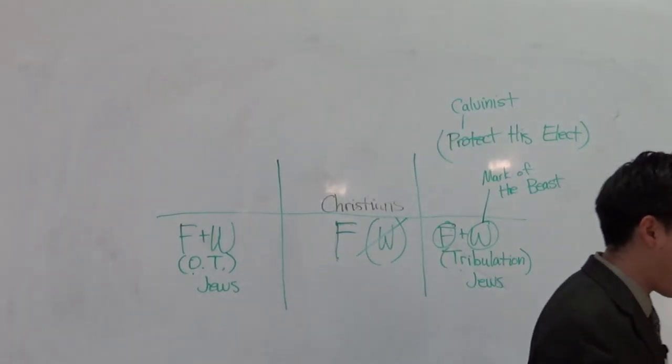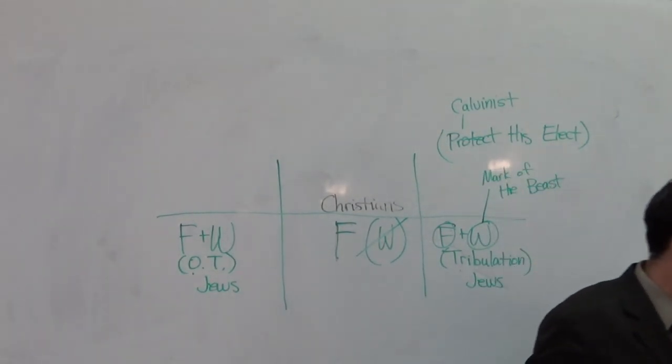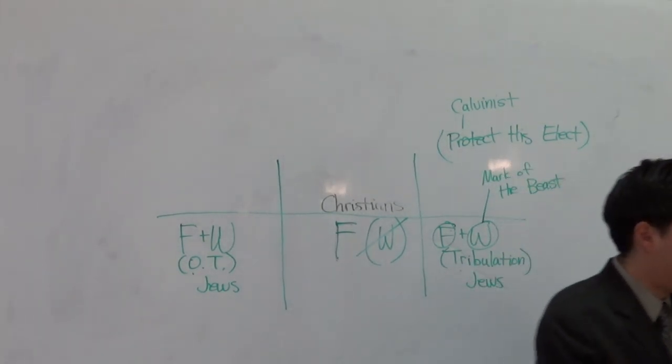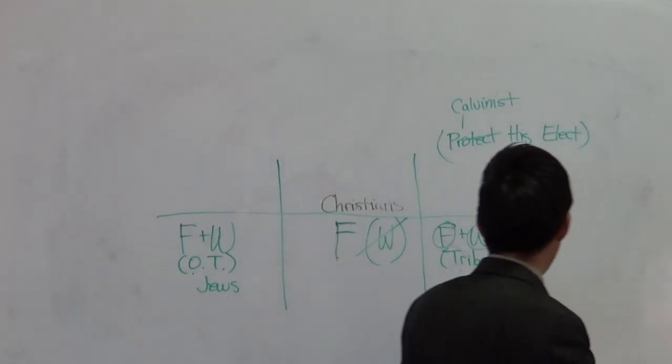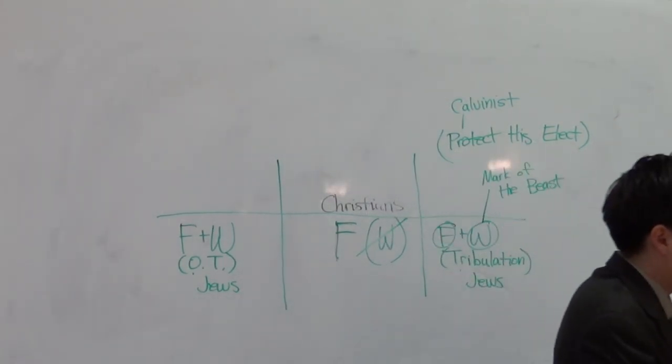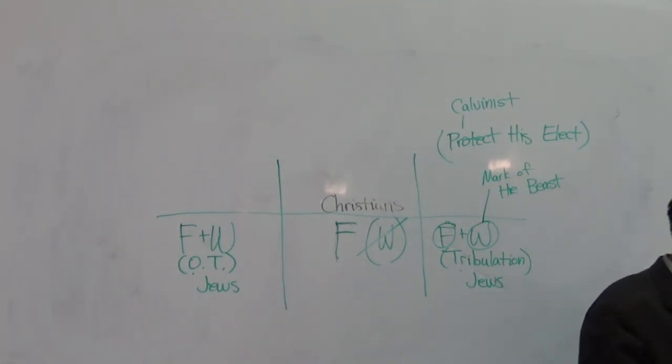But then what they're going to argue is no, God protects his elect from being deceived because look at verse 11 and many false prophets shall rise and shall deceive many. And because iniquity shall abound, the love of many shall wax cold. Why are these people deceived? Why did their love wax cold? So my enemies will claim it's because they did not do this first. Look at 2 Thessalonians chapter 2, verses 9 through 12. It's because they did not receive the love of the truth.